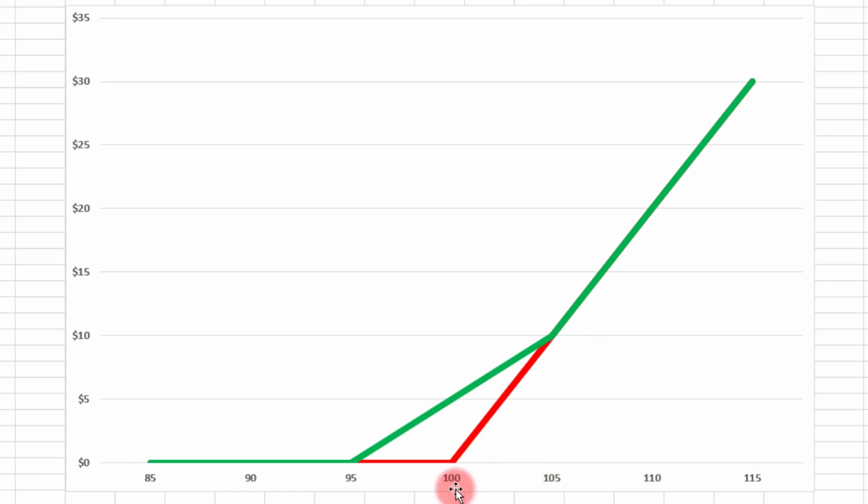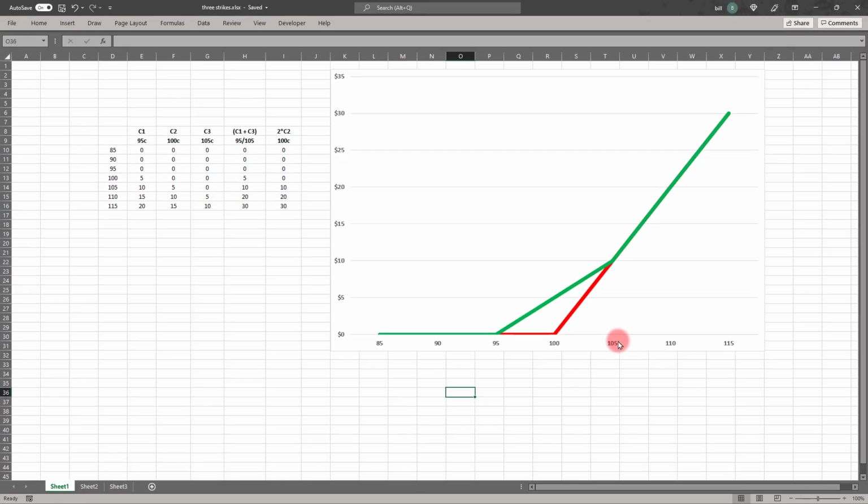So what do you notice? That the green line always sits above the red line. It's superior to the red line unless the stock is down here at 95 or below, in which case they're equal, or if the stock is at 105 or above, in which case they're equal. But the trader here in green, the trader who has the 95, 105 calls, can never do worse. And that's really what's making this principle work. So keeping these points in mind, let's go back over to the presentation and find out why the center strike has to be less than or equal to the average of the outer 2.